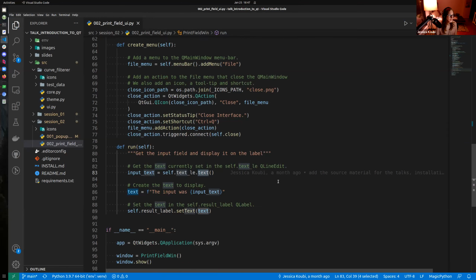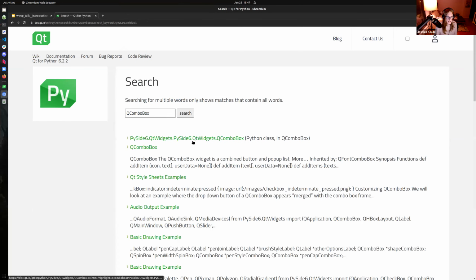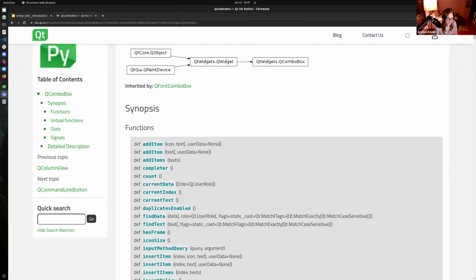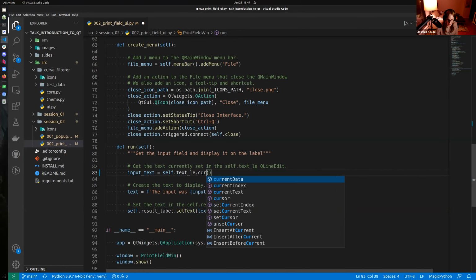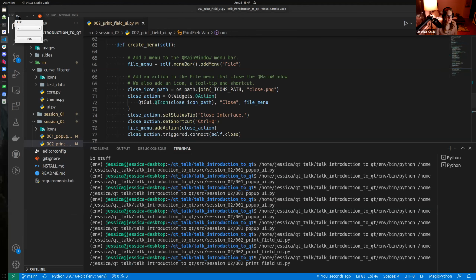For that one, if we go back to the documentation for QComboBox, it's actually currentText instead of text. If we look at how we can get the text on the combo box, that's how we do it, currentText. So if we go back and use currentText, now we have a drop-down menu and we can run like that.